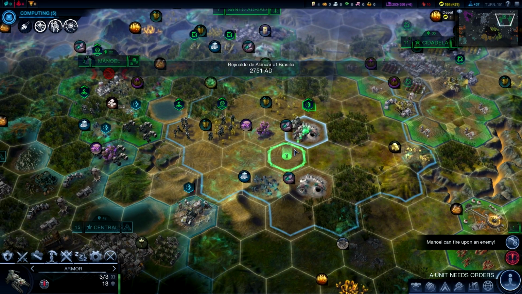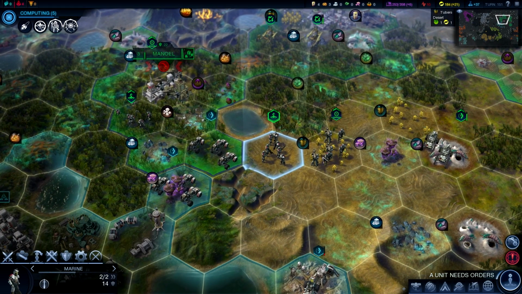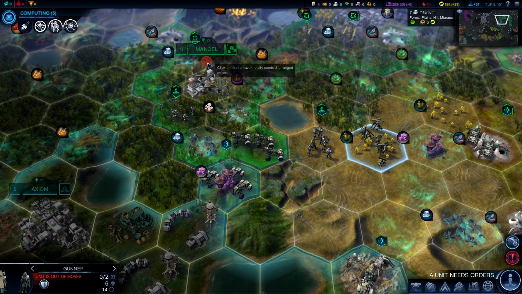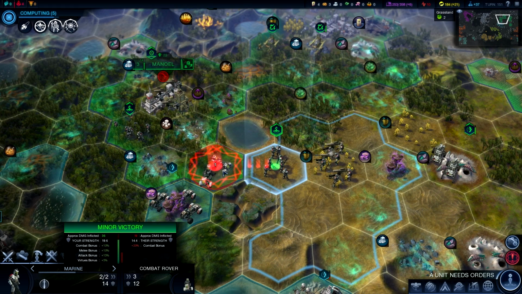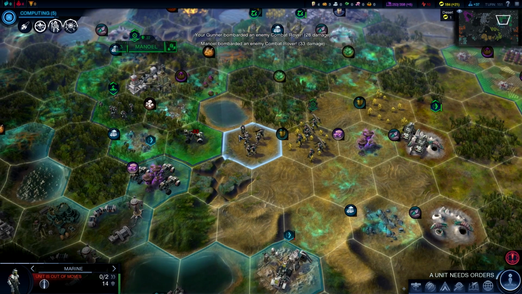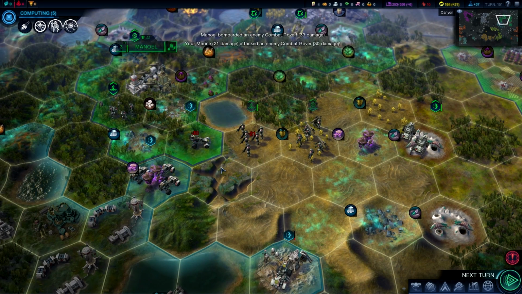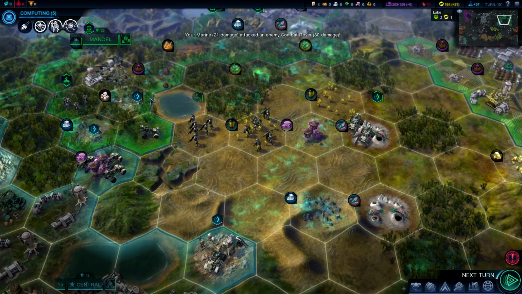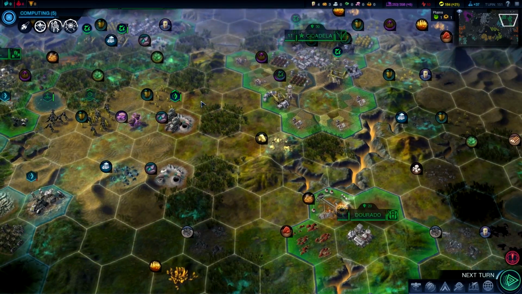So this combat rover has retreated, that's fine. I'm just going to fortify until healed that armor there. I'm going to attack this combat rover with the gunner and also the city, and then I'm going to attack it with the marine as well. And that might possibly destroy it if we get a critical hit. Nope. It's going to stay alive with a small amount of health, but that's really good. I'm going to fend them off for another turn.